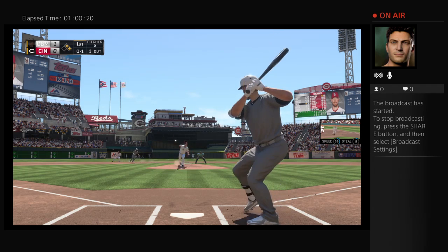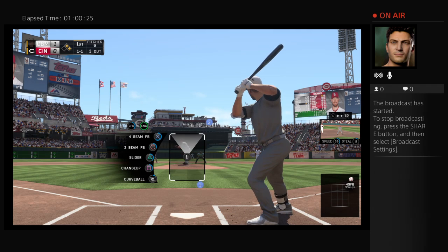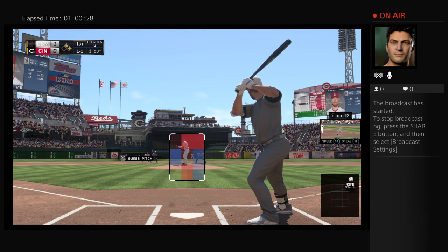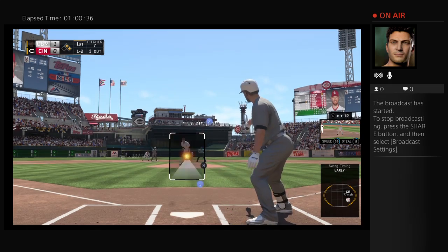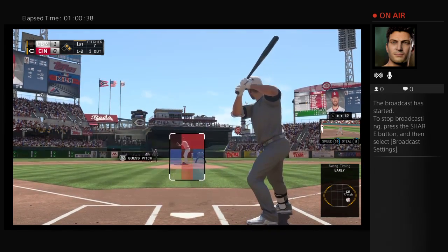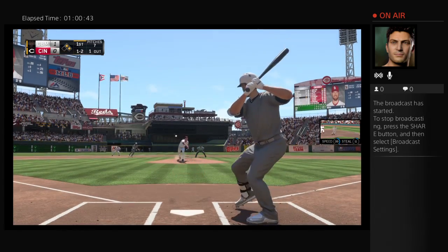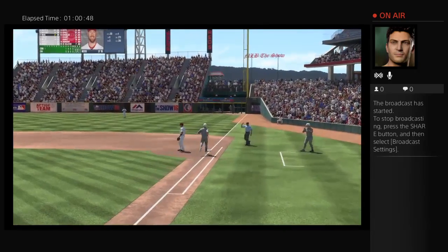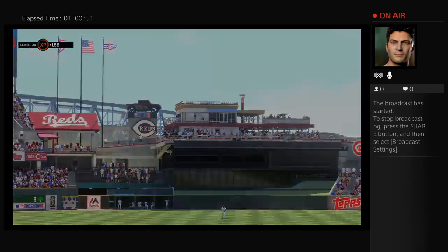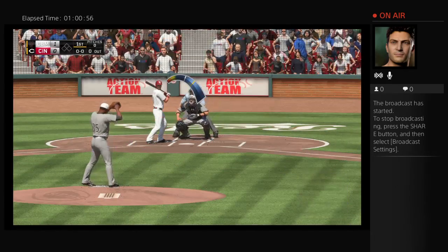The 0-1. And no swing, apparently. Ball one. And a curveball's by him that time as he falls behind now 1-2. Now here's a ground ball for Cozart. This could be two. Phillips for one. On to first as they get the double play to get him. Billy Hamilton comes to the plate to lead things off here in the bottom half of the first.